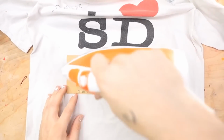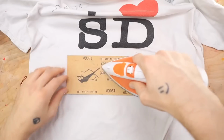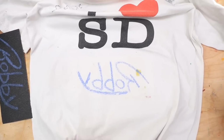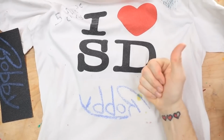Then we get our hot iron. Just kind of put that on there. Woo! Yep, that's definitely hot. Oh my gosh. Is it working? Oh my gosh. Guys, it actually worked! The only downside is I accidentally put my name backwards. I was supposed to write it the other way. Oh well. I mean, I tried. Well guys, I guess we'd say that this one works!